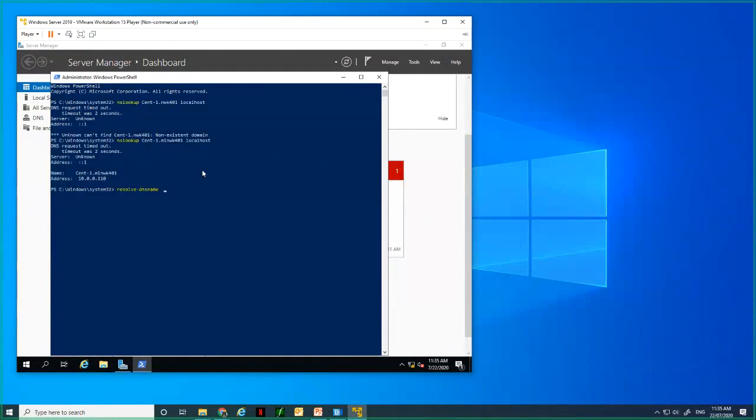So we should be able to resolve the name to a type A record on the server, and there it is.